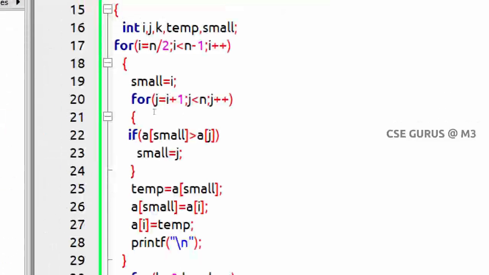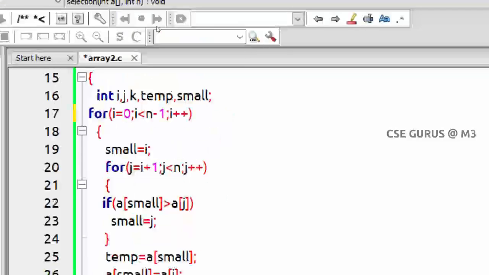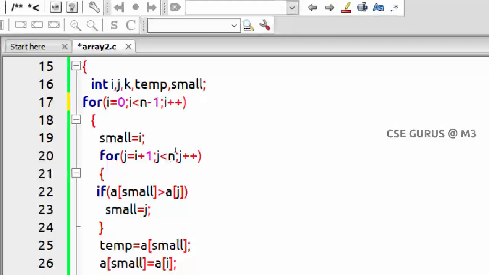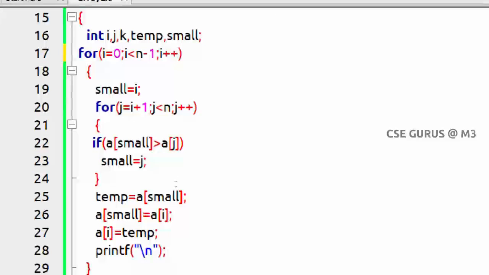All the elements, let us suppose I keep the original one, this is the program which will print all the elements in increasing order, right? So what if I want to make it in decreasing order? What is the only change you have to do in this one? Instead of a[i] greater than, you have to keep it as less than. Of course, your total elements will be in decreasing order.